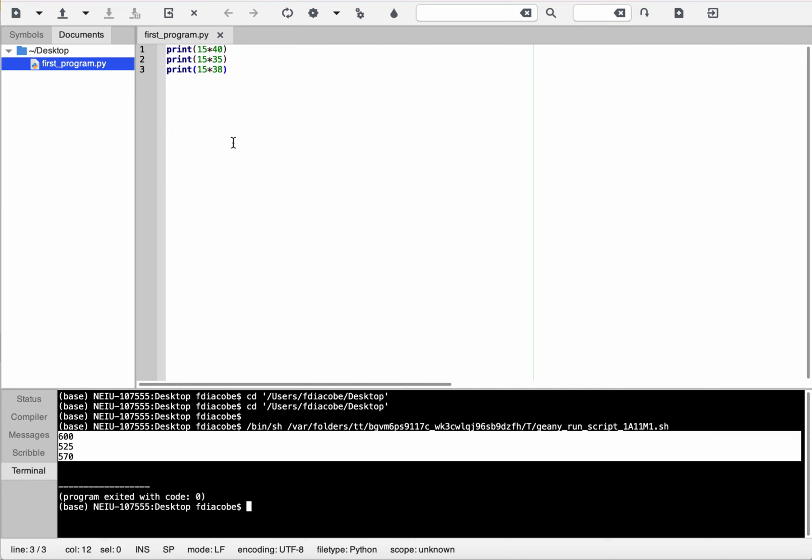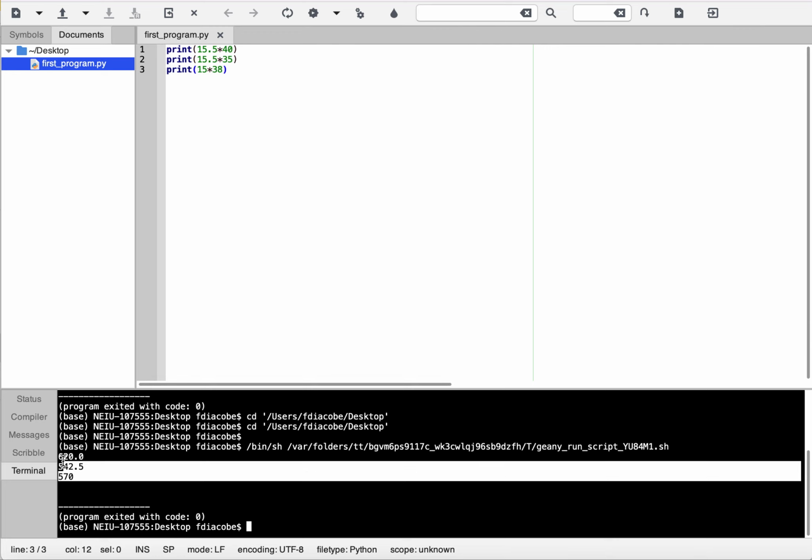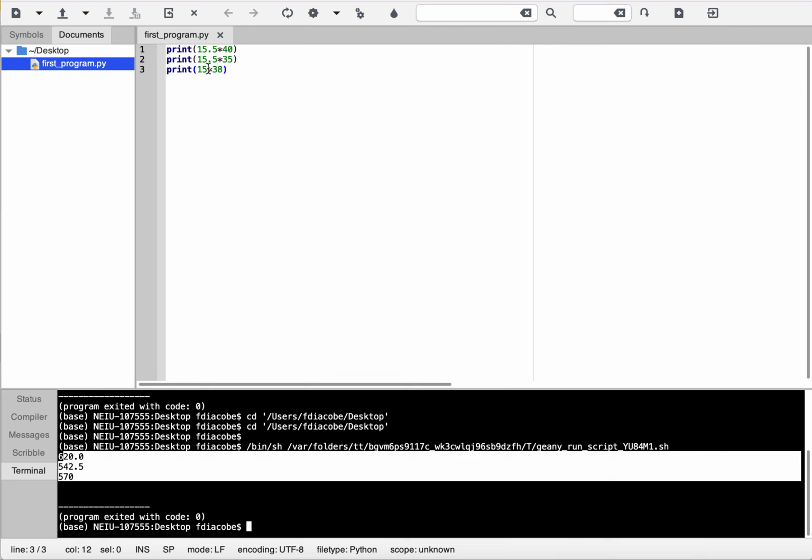Now, if I want to change any of these salaries, right? If I want to change this to 15.5 hours a week, I have to go here and change 15.5, 15.5, and then I can run it, and I see the new salaries. But oh, I forgot to change this one. Okay, I'll change it again, right?